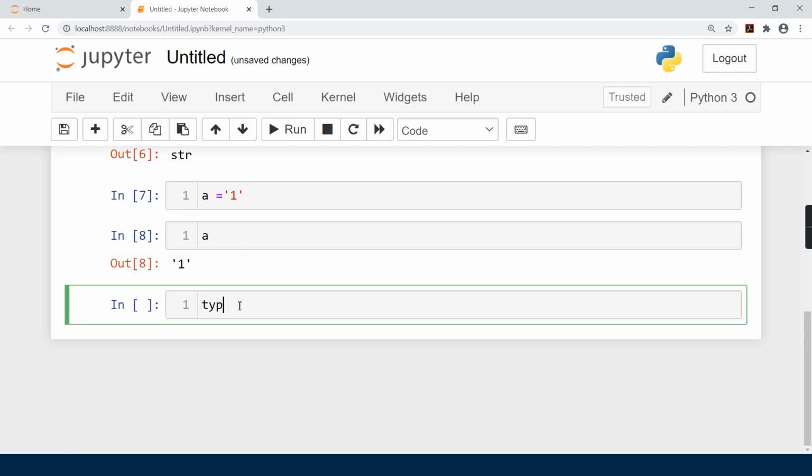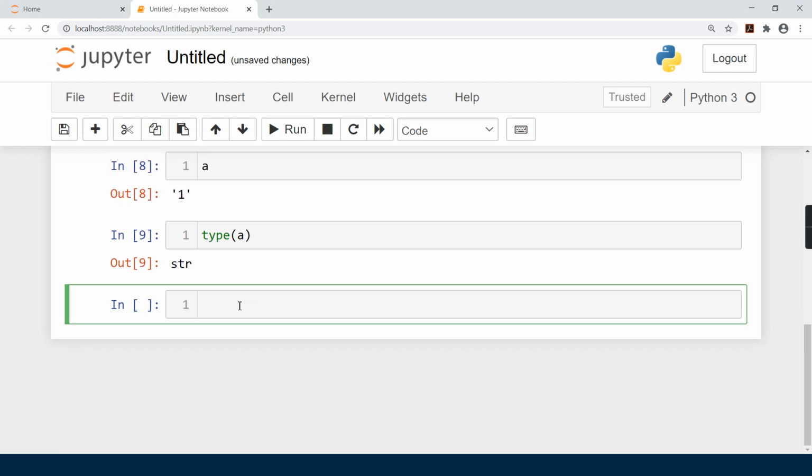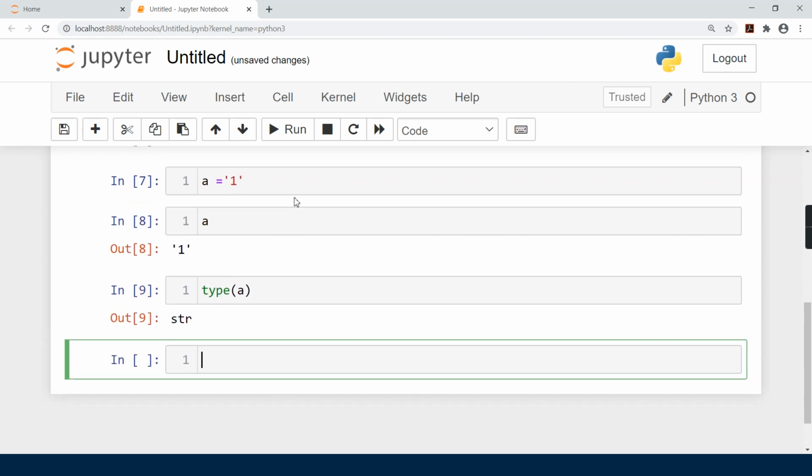If we cross check by typing type of a, it gives me a string and not an integer. So this kind of error can creep into your program when this dynamic nature is available to you. This is a two-way street, an advantage and a disadvantage at the same time, so you have to be careful about how you use it.